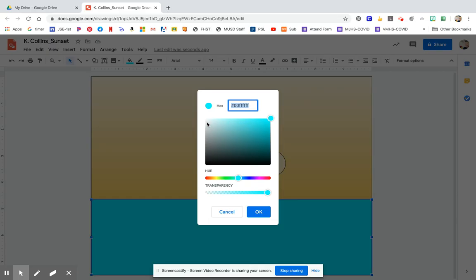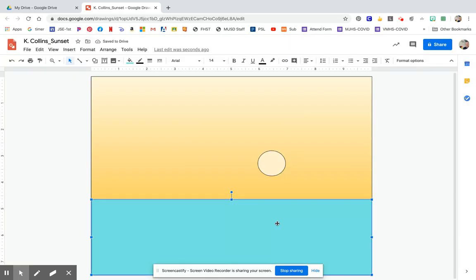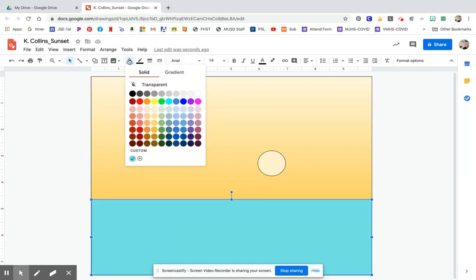I can move towards the gray, or I could move it towards the dark area. So I can change that teal. And you'll notice inside the circle here, here, and way up here, it is showing you the exact color that it will be. I kind of want something brighter. I just didn't want it to hurt my eyes quite so much. Go with something like that. I'm going to click OK. Okay, I'm happier with that color, but I'm not stopping there. That's still boring. The ocean doesn't look like a flat rectangle of blue.